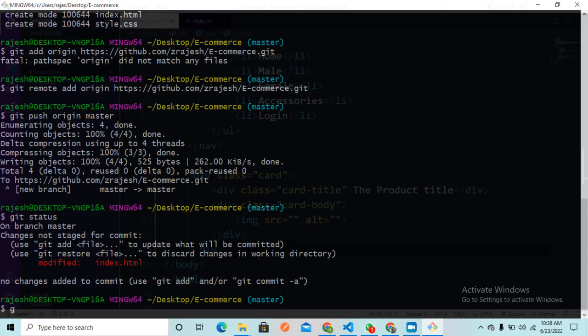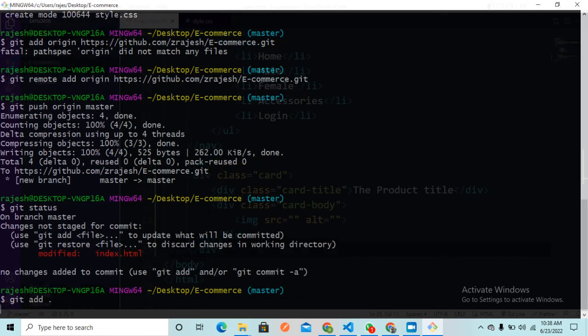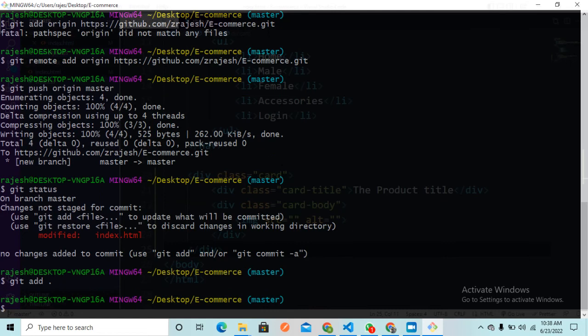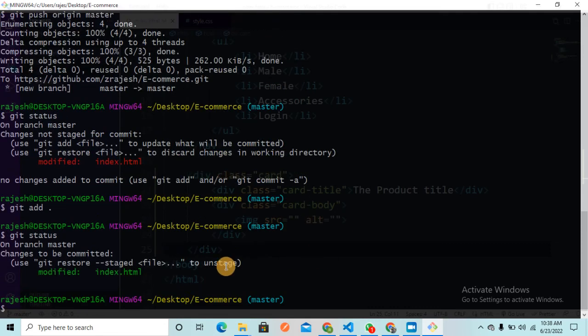And how to do that? That's simple, using git add command. Git space add space and dot, and users need to hit the enter. Once you do that, your updated code is being added inside the Git, and we can again verify using git status command. And you can see now it's in green color. That means it is being added inside the Git, but it is only added inside the Git. The progress is being not saved.